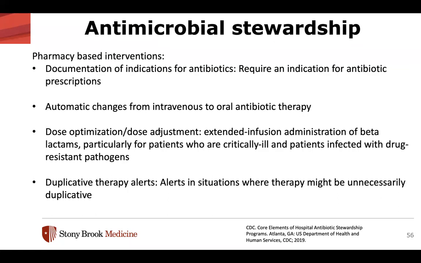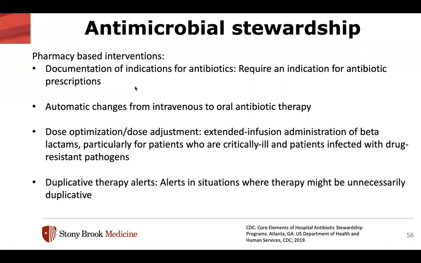And then these are some pharmacy-based interventions in terms of antimicrobial stewardship that pharmacists can play a very, very big role in. These are the interventions that we make when we think about antimicrobial stewardship. First, documentation of indications for antibiotics, so making sure that you require an indication for antibiotic prescriptions. This can facilitate other interventions like prospective audit and feedback and optimizing post-discharge durations of therapy, and can improve antibiotic use in itself.